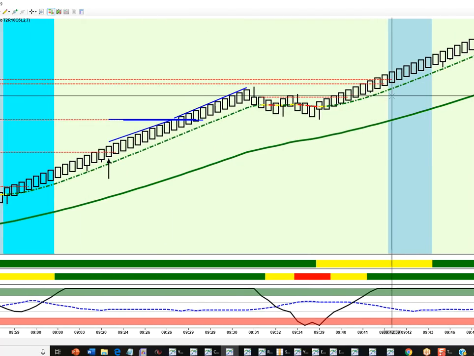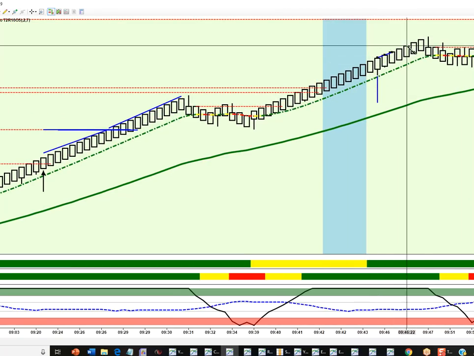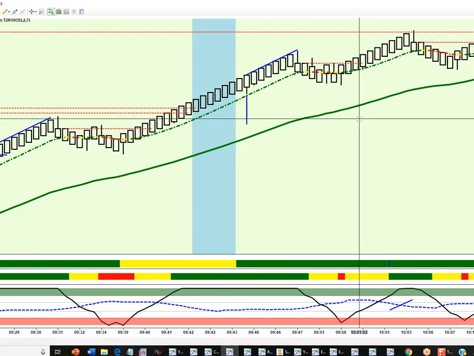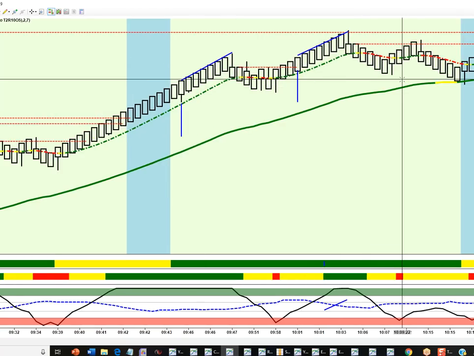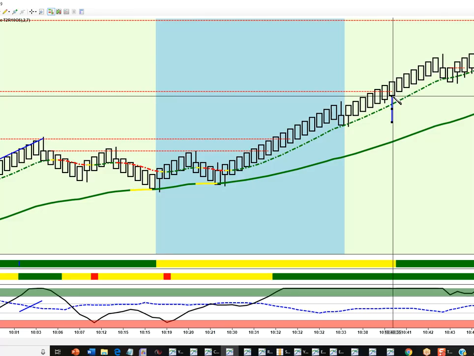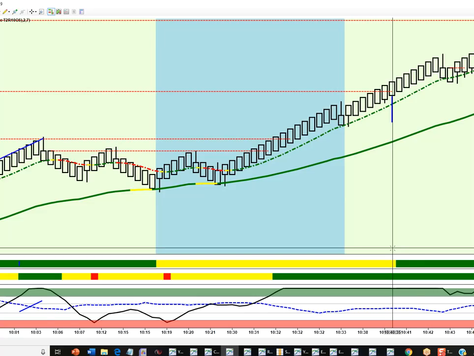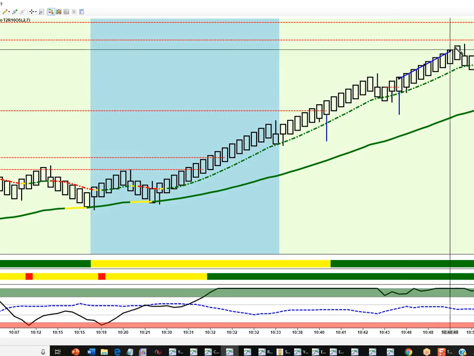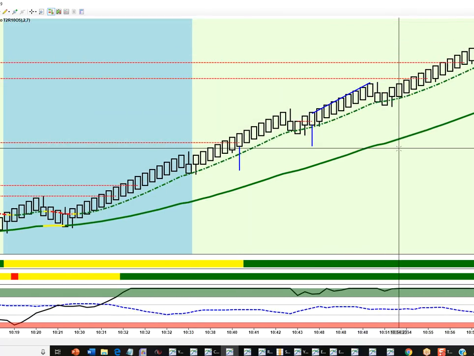Now, I'm not going to take a trade on blue background. There's your green, and there's your continuation for a winner. Now, there's your next trade, pivot breaker, right up to resistance. There's your pivot breaker. Now, you don't have the long-term Ligier here, so you can't take this trade. Right here on this pivot breaker, I don't know, that's about 5 or 6 winners in a row. Right here.